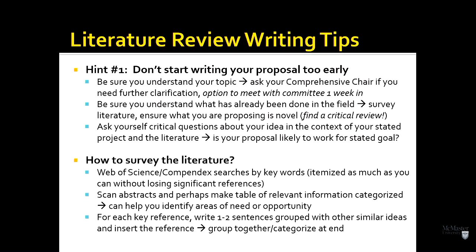Okay? And sometimes it's hard to figure out those columns until you've read a few abstracts and you get a feel for the area, if it's something a little different from what you're normally used to. But writing that table can really help, because when you're done scanning all those abstracts, you'll have a table with everything categorized and what people have done in the past. That helps you sequence your literature review and think more coherently about a topic that you want to propose.